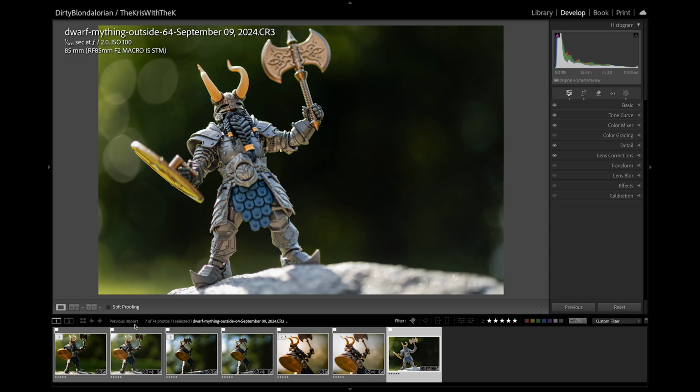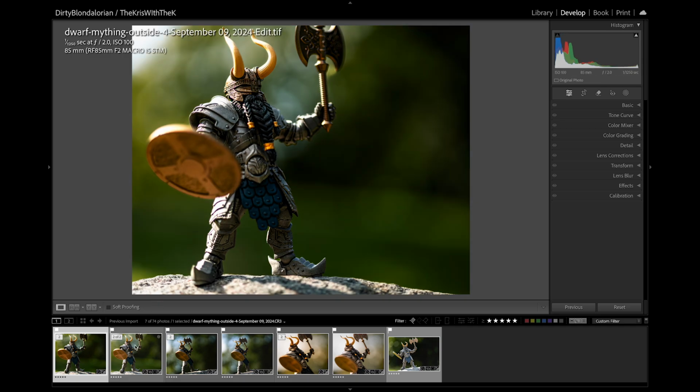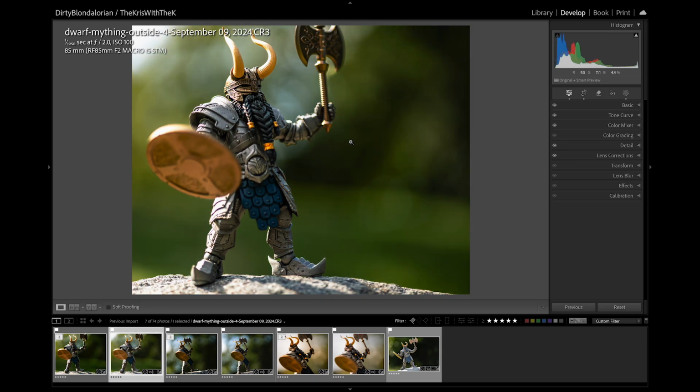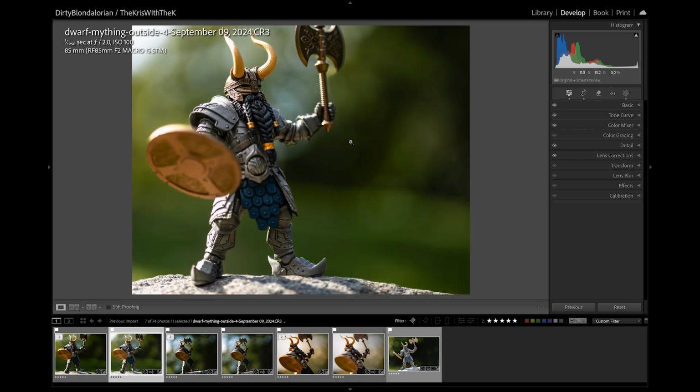But anyway, let's go to this first photo. So this is the Lightroom edit. And then if we go here, this is the Photoshop edit. After I do all my Lightroom edits, I take it into Photoshop and do some adjustments that I'll go over. But first, let's look at Lightroom. So before and after, this is the raw photo as it was shot in camera. And then here are the Lightroom edits. So I'll just go panel by panel.